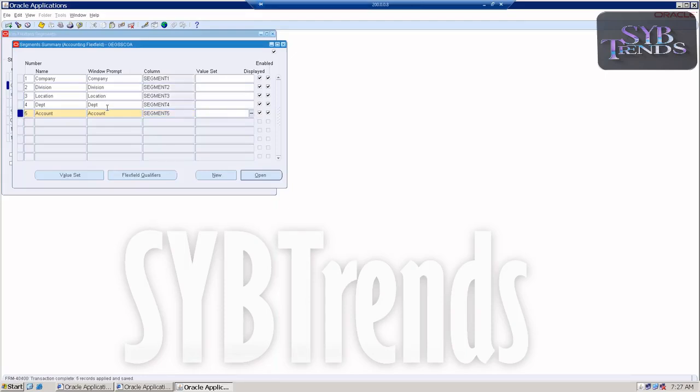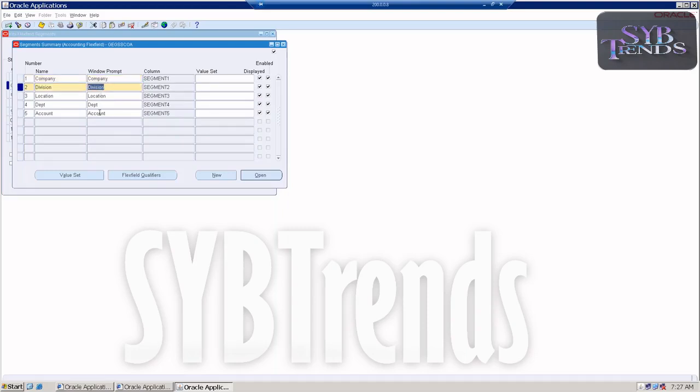So we created 5 segments. Now we have to secure values to these segments, meaning we have to define values for companies, values for divisions, meaning what list of companies we have, what list of divisions you have. So when I'm going to define the list of values for company, with what validations do you want to define the values, meaning it should provide some list of predefined values, or the value should come from a table, or a value should be a range of values.